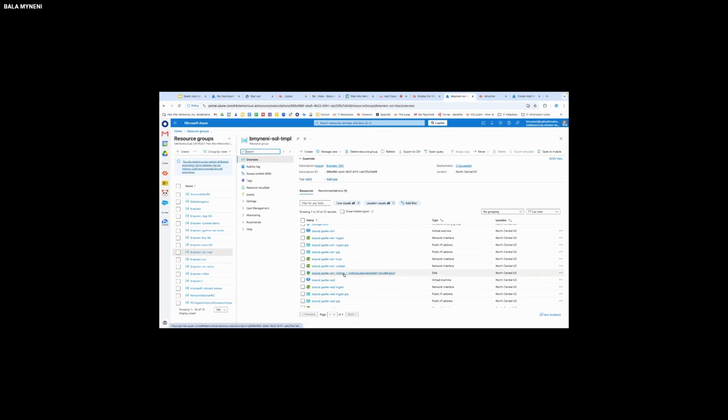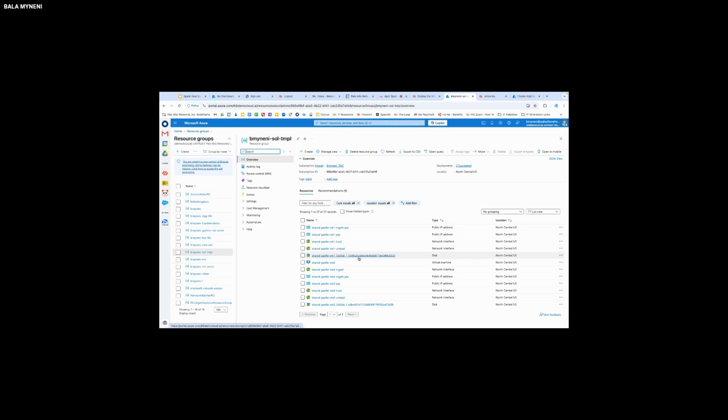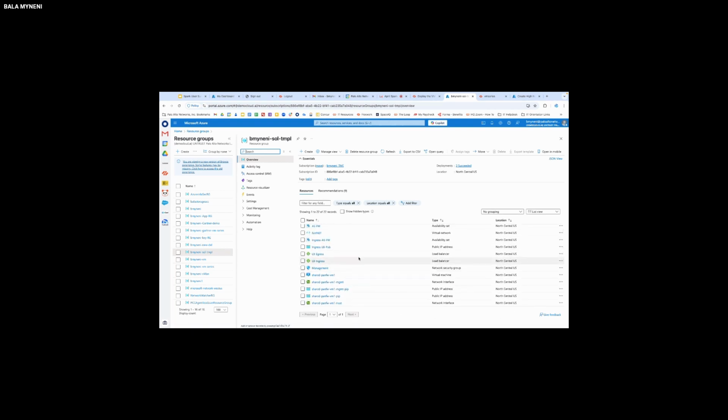And all of your management subnets, your trust interface, your untrust interface would be auto-created. Your IP addressing and everything would be auto-created based on our deployment. And we would also have these VM-Series firewalls connected to the ingress and egress load balancer, your health probes, your policies, your route tables, everything would be configured for the user since we selected the default configuration.